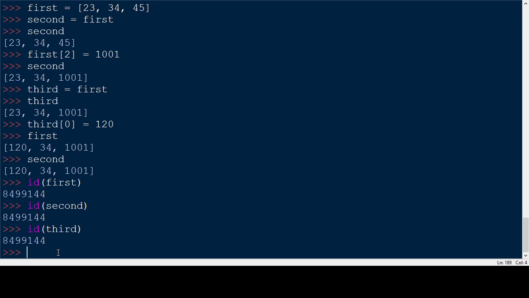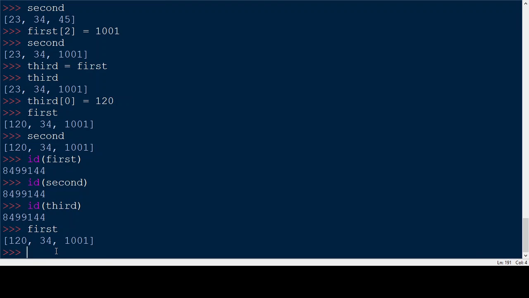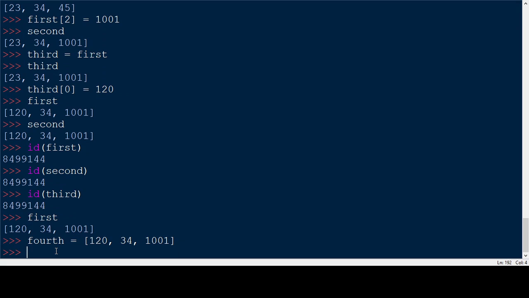I am creating a fourth list. Let me first print this. Now I am creating a fourth list. Fourth equal to, I am giving the same elements 120, 34, 1001. I am giving the same list.